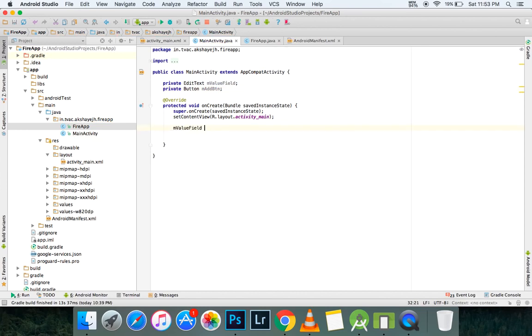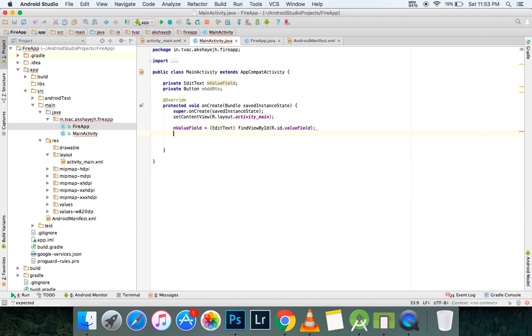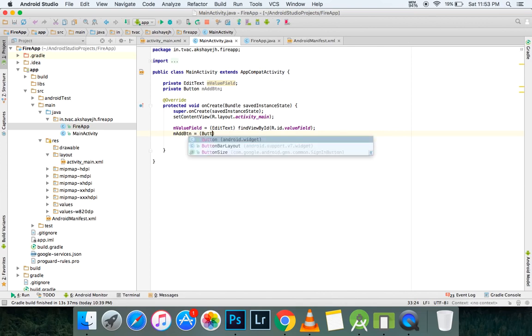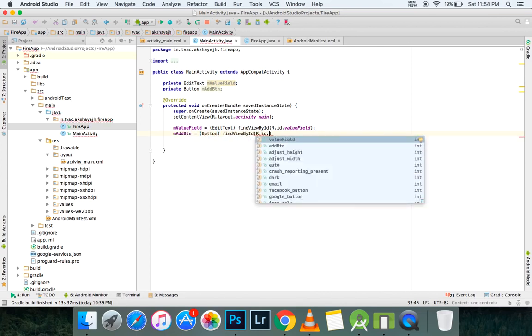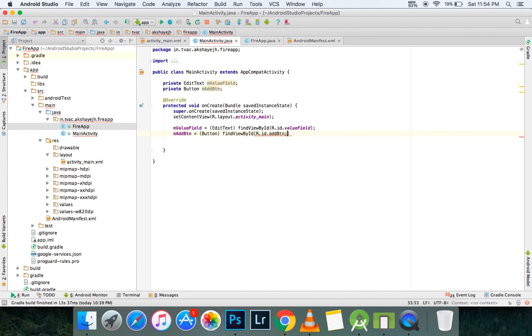So mValueField is going to be equal to EditText findViewById R.id.valueField, and our button is going to be equal to Button findViewById R.id.addButton over here. Oops, so let me just change it from here to here. All right, so now we have created the references for our button and the text field.